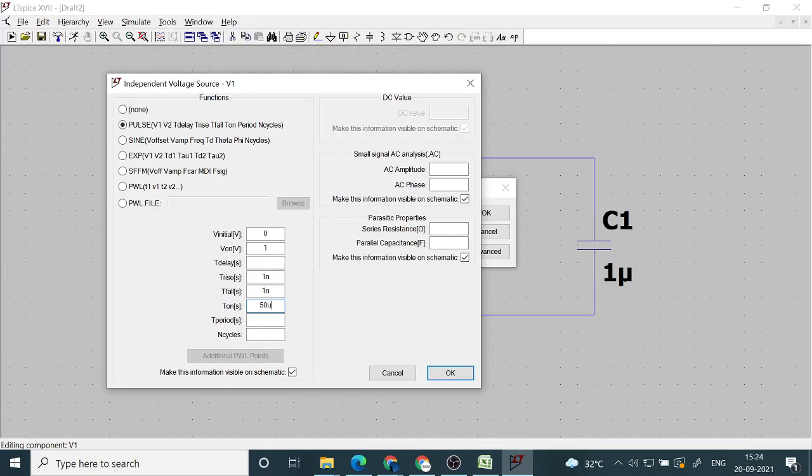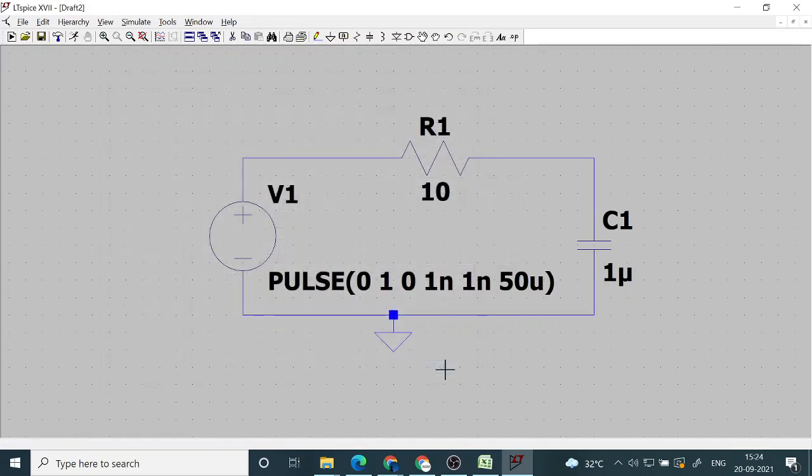Okay, 50 microseconds. I want to run this simulation for 50 microseconds. So I gave these details.